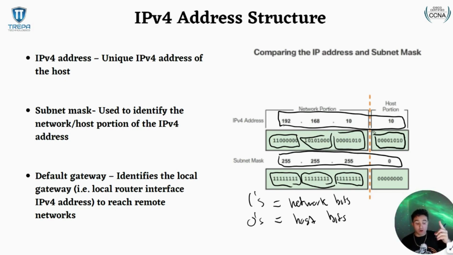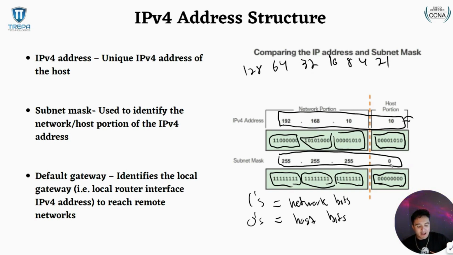So for the entire network, we have how many unique IP addresses available to us? Well, to find that out, we must add up these host bits. So if we write up our chart up here, right? And if we add up all these bits, let's say we place them under here and add them up. And again, this is for the subnet mask. If we add all these numbers up, we're going to get what? 256, right? So that means we have 0 through 255, because 0 counts as 1, of unique IP addresses. We have 256 unique IP addresses that we can assign to devices that share our network.